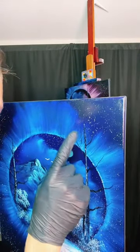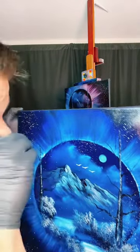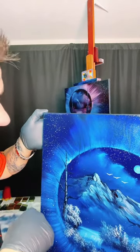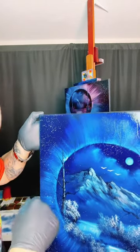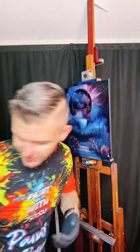I would love to get that effect throughout the whole thing. These ones I tried to make disappear and they stayed there, which was annoying. And then these guys, they're just there for good. They're never going away into the brightness of those clouds. But what can you do? It's a lesson learned, right?